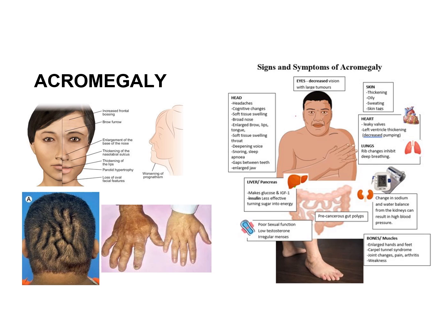Prognathism and widening of the jaw, thickening facial features, and soft tissue enlargement of the tongue and airway, contributing to sleep apnea. Importantly, this isn't just cosmetic. Growth hormone and IGF-1 affect everything. So cardiomegaly, hypertension, insulin resistance, arthropathy from cartilage overgrowth.